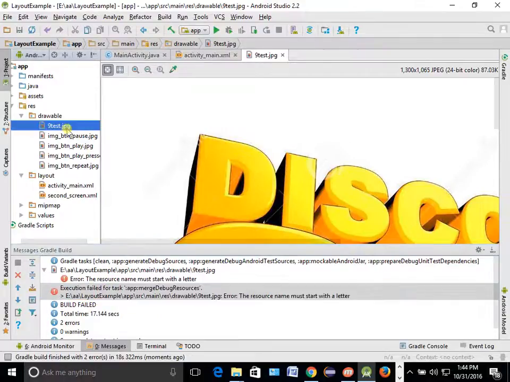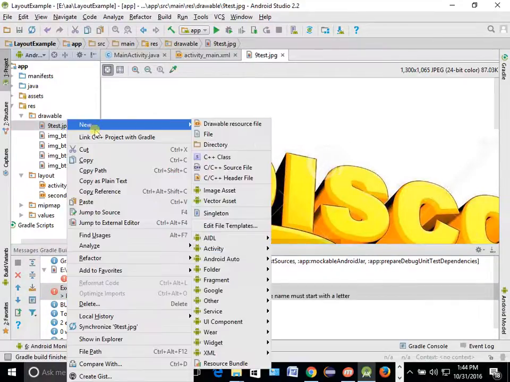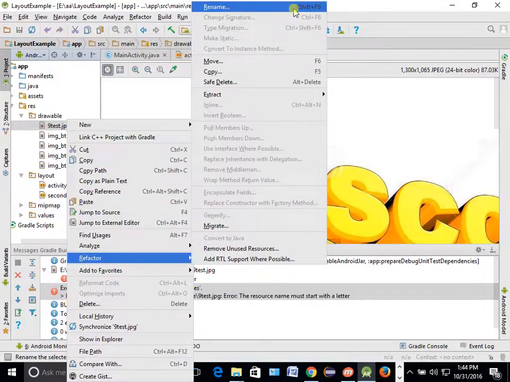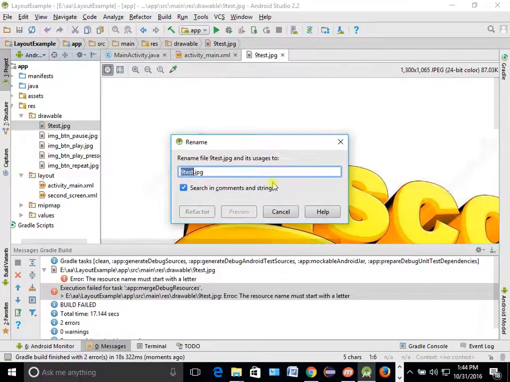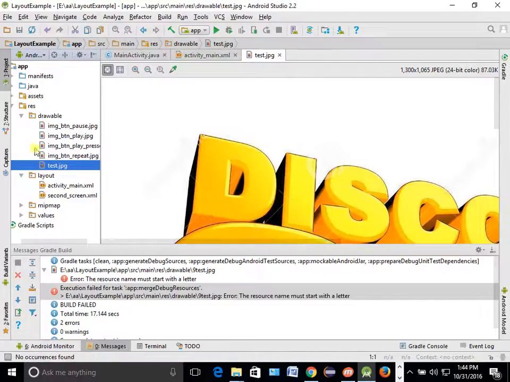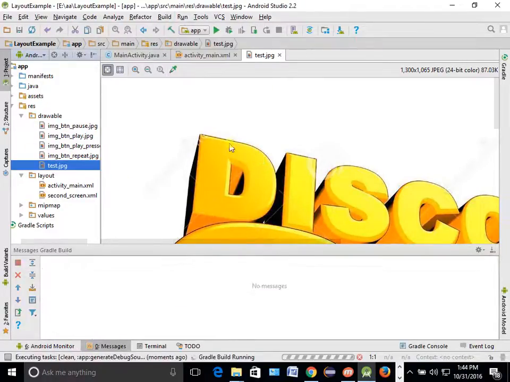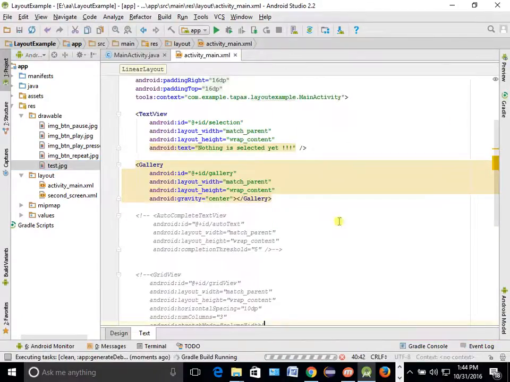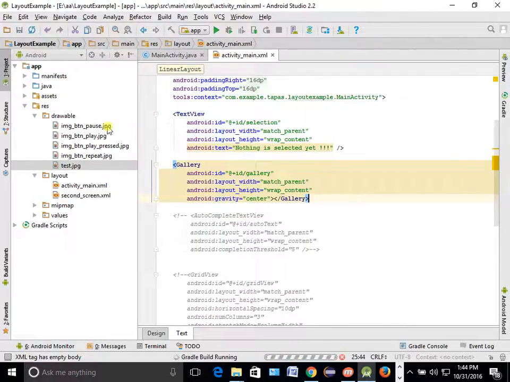Now suppose we change it. How to change it? You go to Refactor. Refactor is one of the options. Then Rename. Shift F6 is the shortcut for rename. Suppose I will make it test. So test is a valid name, right? So I have refactored it to test. Now let me clean this project. It should be able to build my project successfully. Again, in this case I am using a JPEG image.